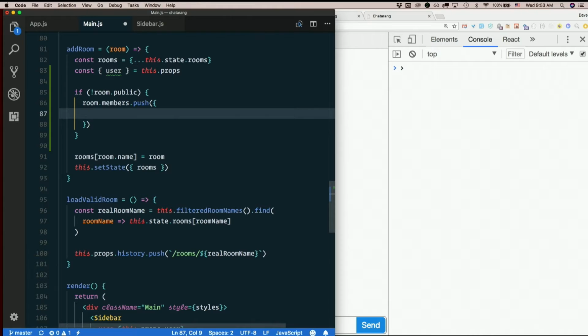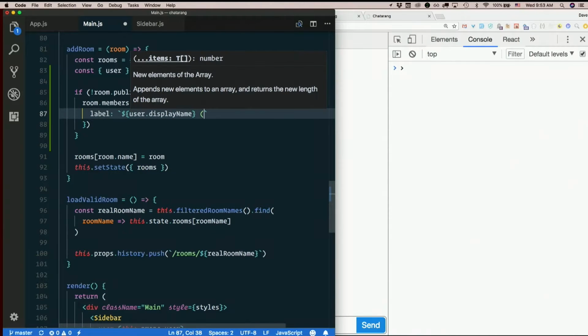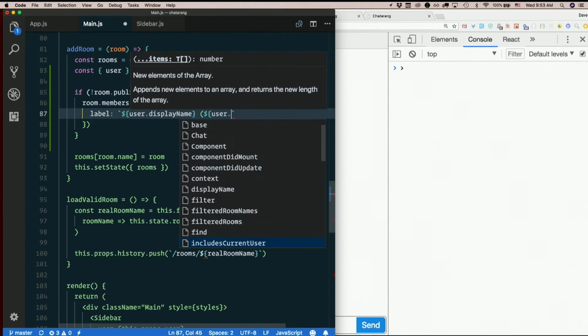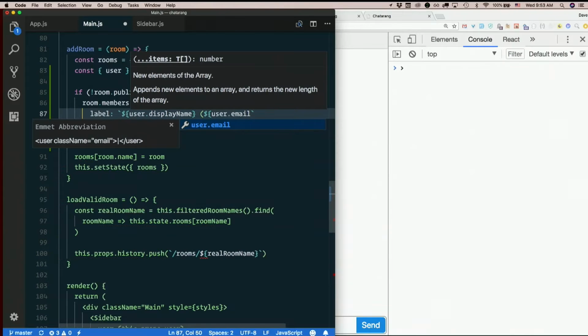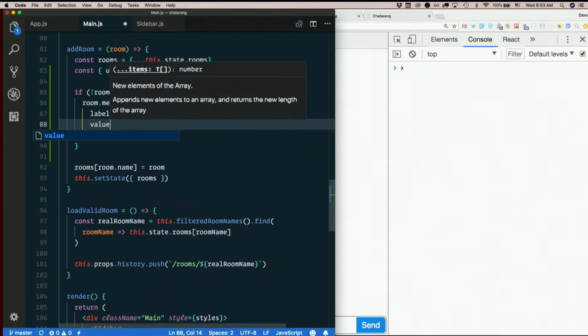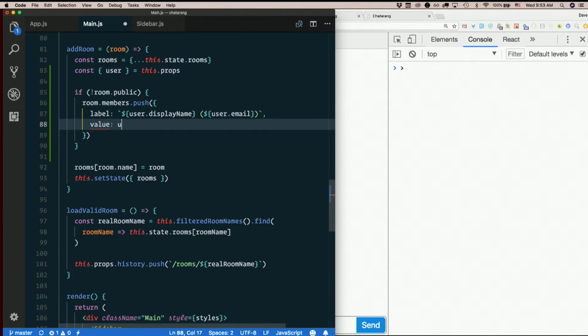So I want to say label is, we can do it the same way we did down in the form, which was user.displayName, parentheses, user.email, and then the important part, value, is user.uid.